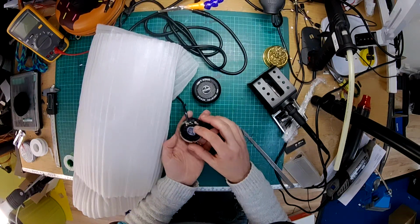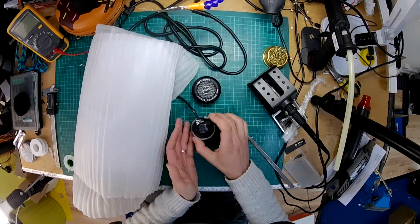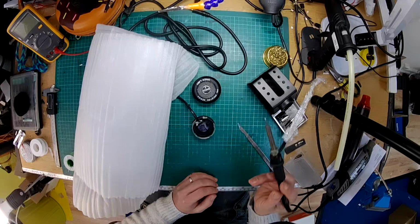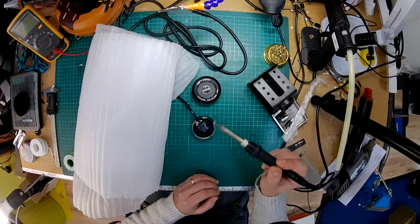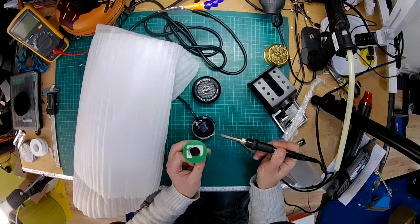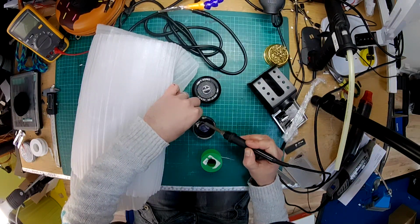Again, if you heat this up, you can pop the driver out from this casing, but I don't think we need to do this. We'll just unsolder the cable and then see if we can find a socket that's going to fit in there nicely. So what I'm going to do is get a fresh solder on my soldering iron. I'm going to touch that to the thing, heat it up.